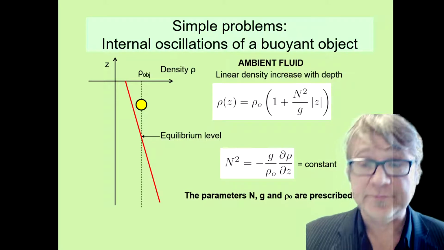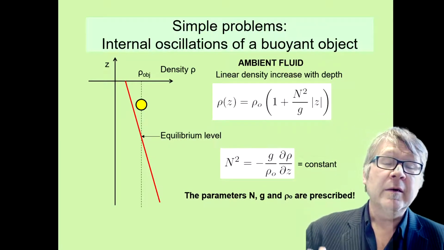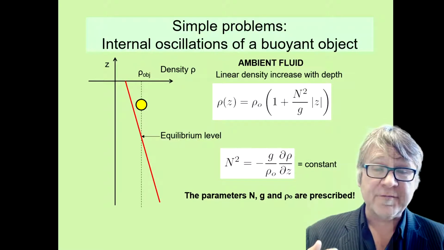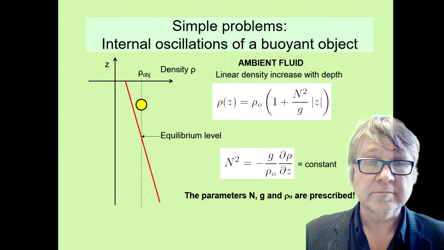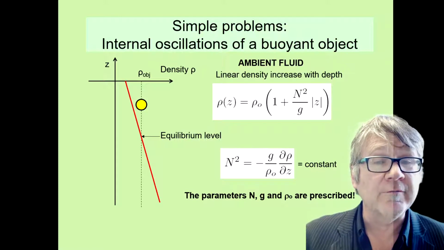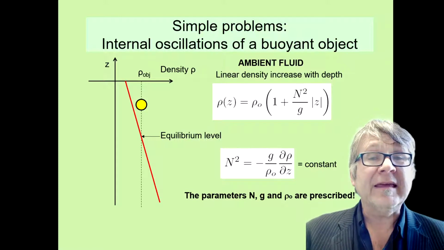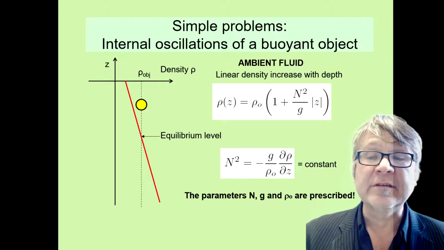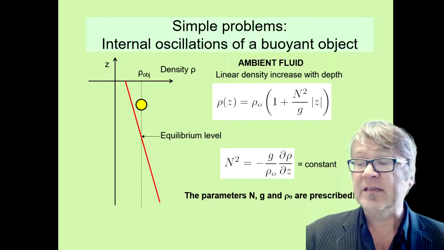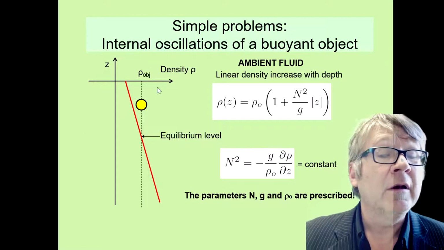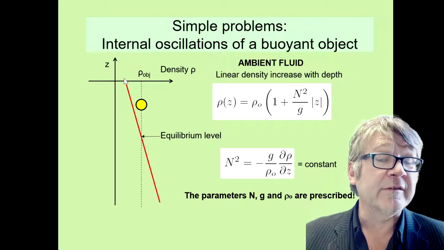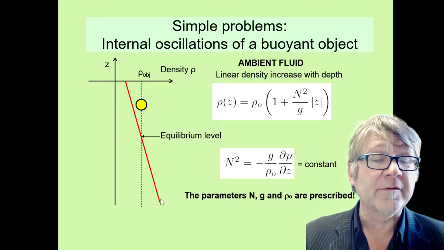And this is how we do it. We have the density of the fluid, it's the weight per unit volume, increasing linearly with depth. And this is shown in this little sketch here on the left. Let's get the mouse activated. Here's the mouse. Low at the surface and then increasing with depth.